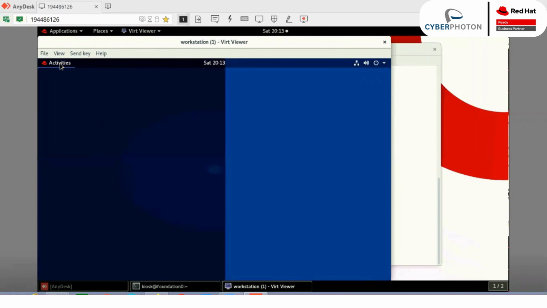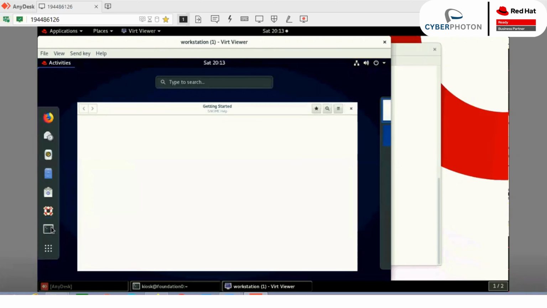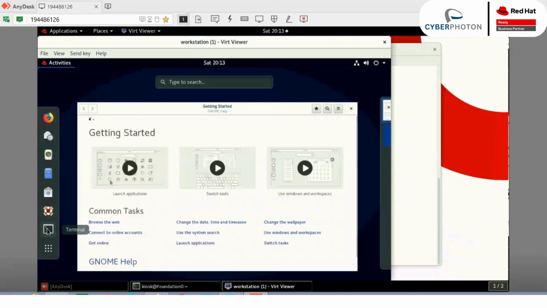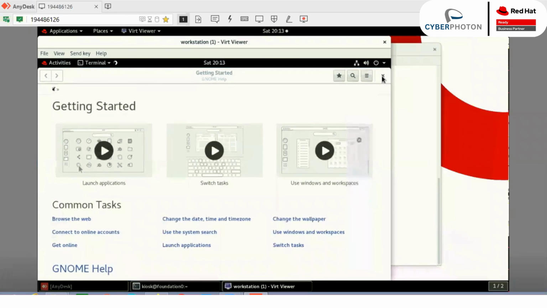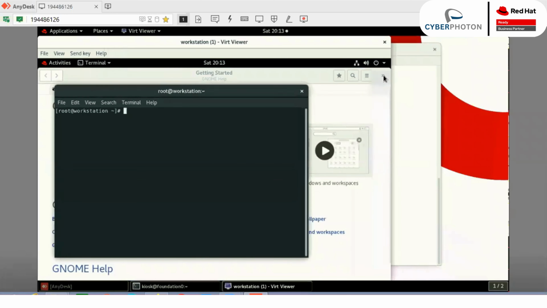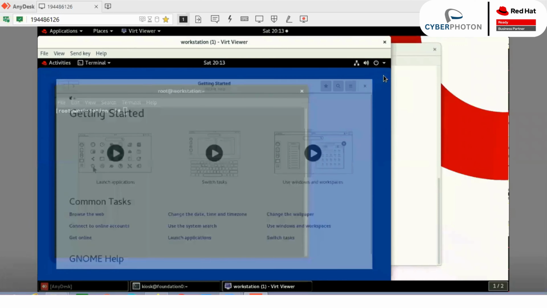If I go to Activities and open my terminal, here I have one option. So which terminal is this? Workstation terminal, right? If I open this terminal, it will open your workstation terminal. Let's see how it looks.